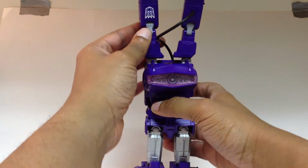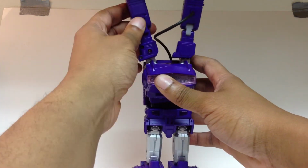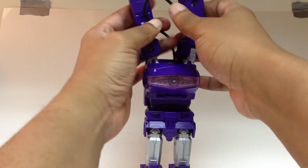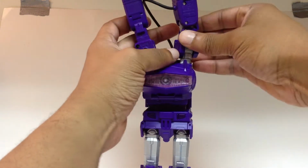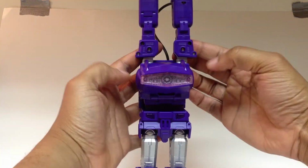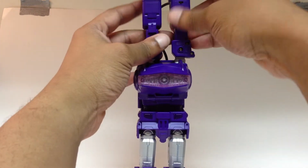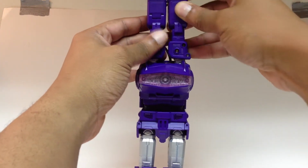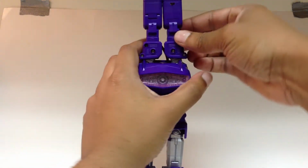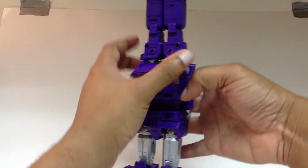You want to rotate the arms so that the screws are facing towards you, towards the front of the body. So the back of the arms, the screw holes facing toward you, and you want to bend them so they come together like so, and you tab them together. There, now you're done with the arms.